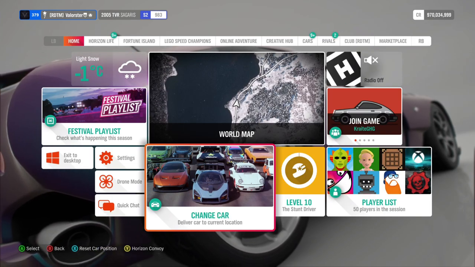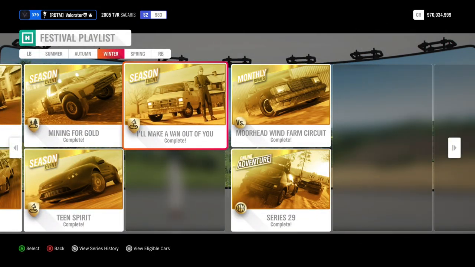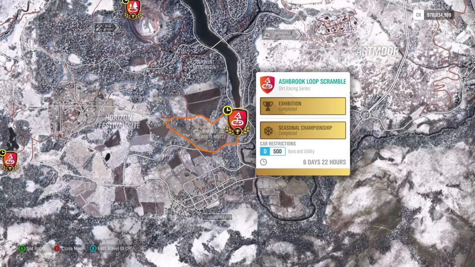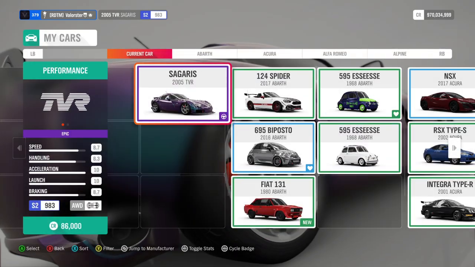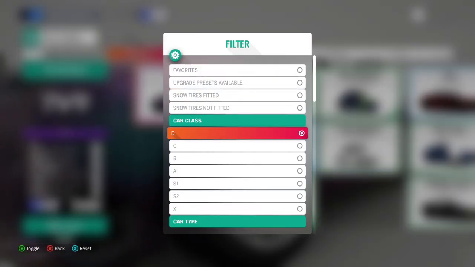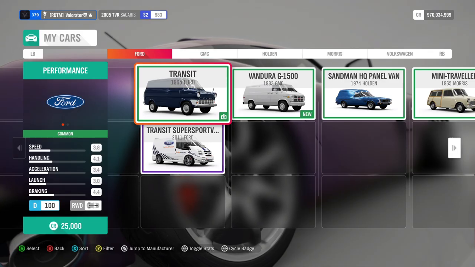Now what do we win from that? We win the Ford Racing Puma. Then the last one, we need D500 advanced and utilities. So let's have a look at D class, and then vans and utilities. There you go.